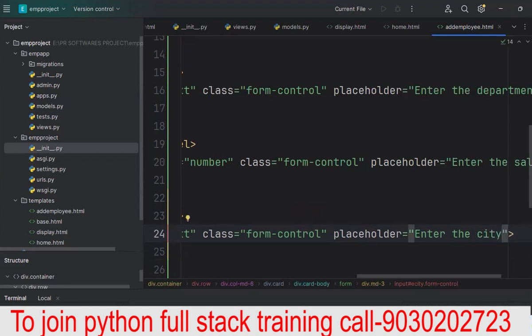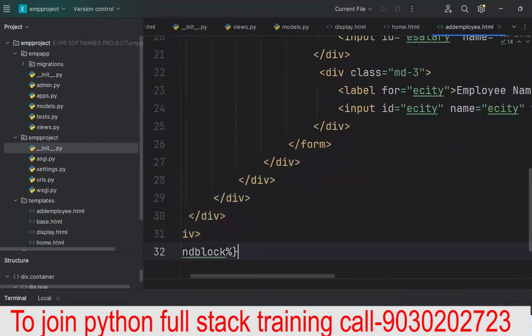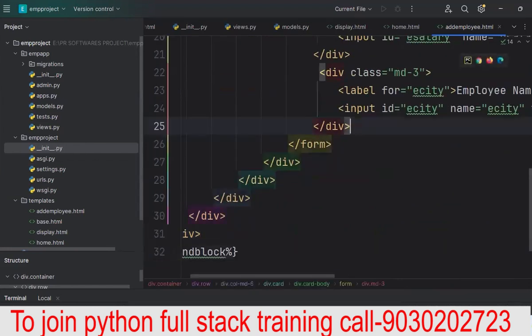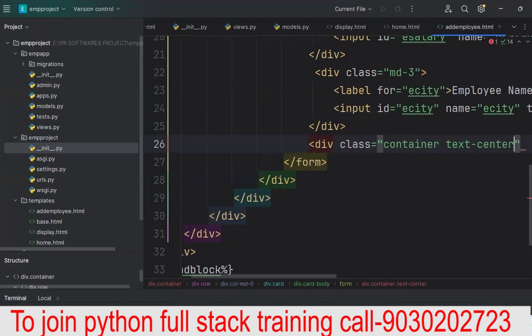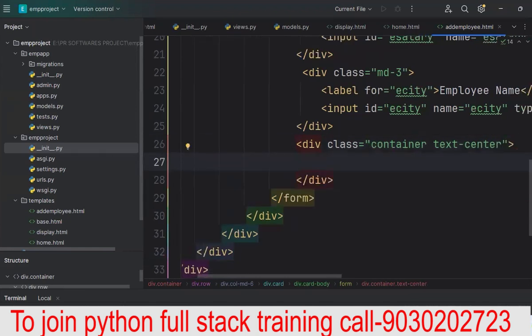And now the last and very important thing is the button we require. Where to write the button? Before closing the form. So here you write div class. I'm taking one more class called text center. Without class also we can write, but let us take the class to give a little look and feel. And inside that you write the button.